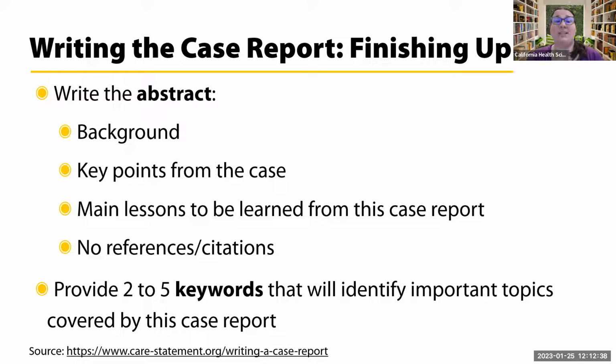You're also going to provide 2 to 5 keywords that will identify important topics covered by your case report. This is something a lot of journals want, and it makes it easier when you're searching, as well as you as the reader knowing, okay, these are some of the key concepts that are covered in this case report.